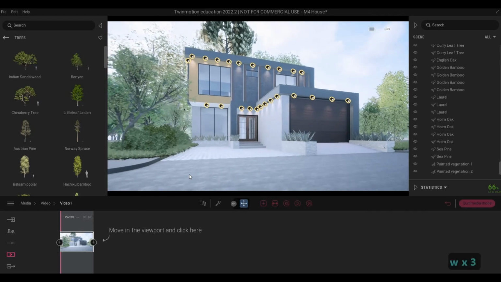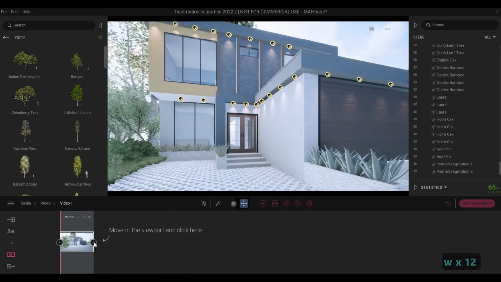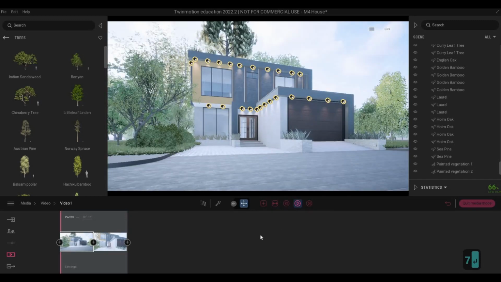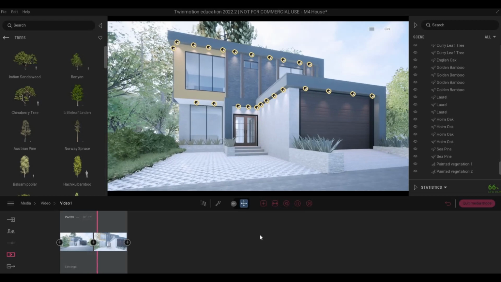We just need to create how it moves now. So click here. I'm going to put this one at 7. If you review it by clicking here, you'll be able to see how it looks like that.